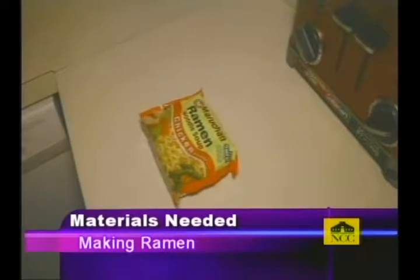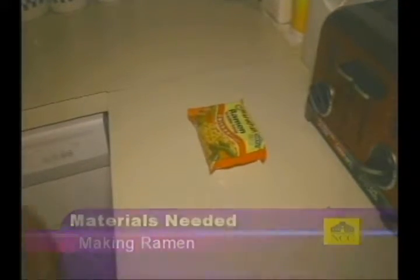So now, let's get started with our first step, which is getting the materials. Step one is to grab your materials. You are going to need to grab a packet of ramen and also a pot to cook the ramen in. Wow, I can't believe that's all you need to make ramen.